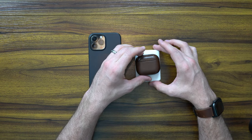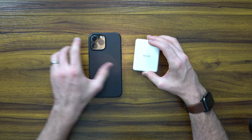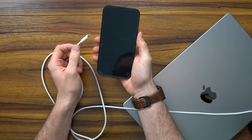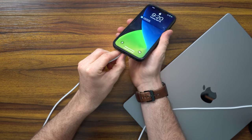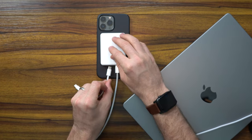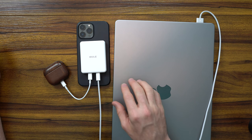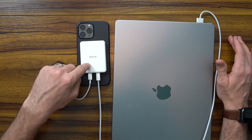It supports pretty much any device that wirelessly charges. Here is my AirPods — as you can see it's starting to charge with the light on the back there. How did I get 8,000 milliamps in this? We're going to charge it on the back on the iPhone — it's going to start charging again. We'll plug in my MacBook Pro port. You can hear it — it's still charging. Then we'll plug in my AirPods. The device changes colors from blue to red depending on how much battery is left. Now it's obviously not giving 20 watts completely throughout all of this — it will throttle the more devices you put on there, but it's still amazing that I'm able to charge through this little tiny device.